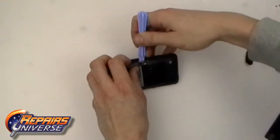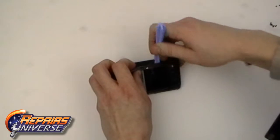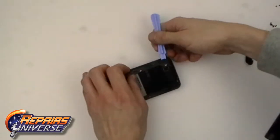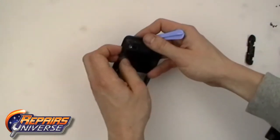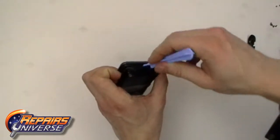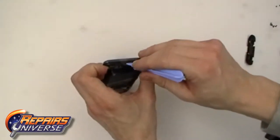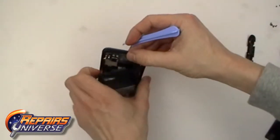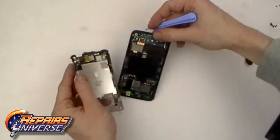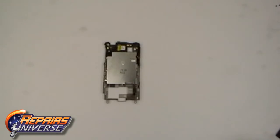Use a safe open pry tool and pry along the outside edges, releasing the clips holding the back housing in place. With the back housing removed, we now have full access to the loudspeaker.